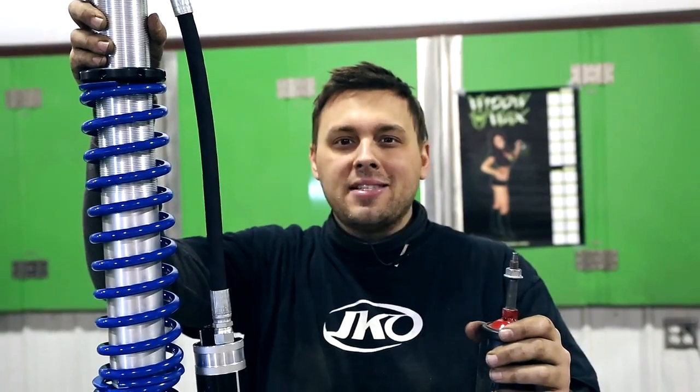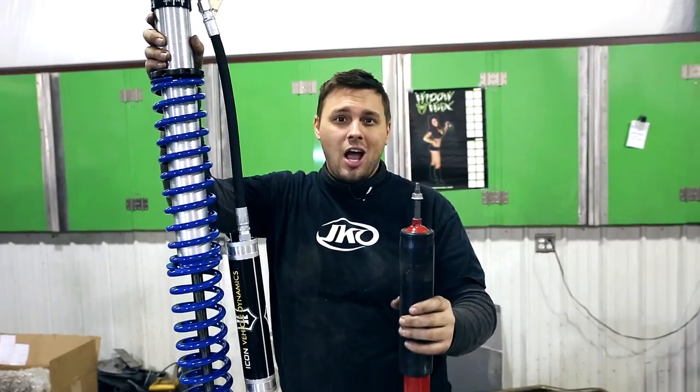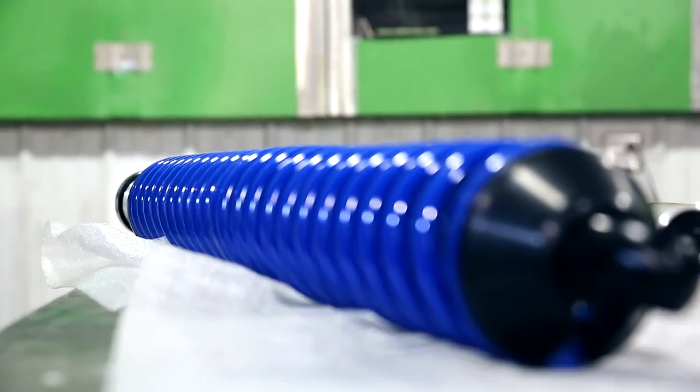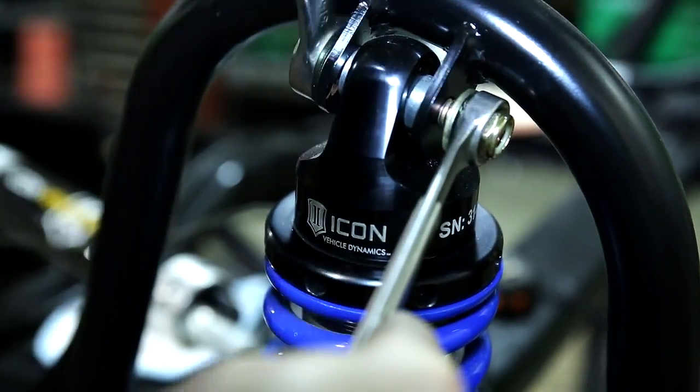Here's a nice side-by-side comparison to show what we're replacing the stock shocks on our Jeep Wrangler with: these amazing Icon Vehicle Dynamics coilovers. These things are huge and beefy and able to take all the abuse that we can throw at them.